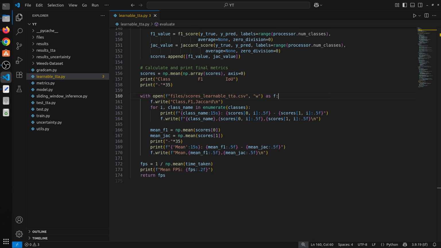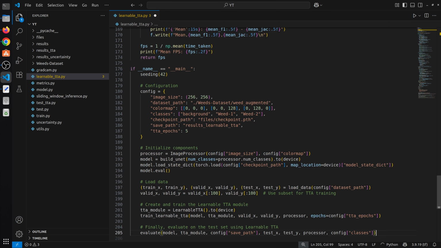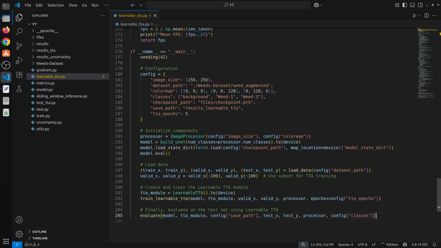Now comes the execution part. So we do it. I'll again simply paste it. So first of all, we seed the environment, and we are using the same seed number every time, that is 42. In most of my experiments I use the same seed number. Then we have a configuration, a dictionary which contains all the values which we need.